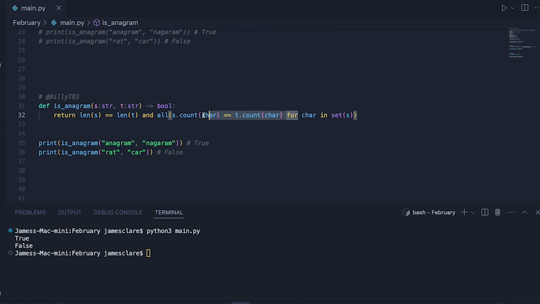That's pretty cool. So you get a little Boolean true, false, true, false, true, false. And because you've passed this into the all function here, the all function's basically going to say, if all of these came back as true, then the whole thing can be true. So yeah, that's pretty cool. It's a neat way of checking the count and the existence of characters across S and T.